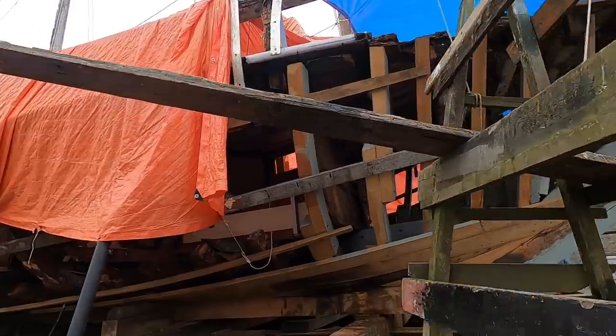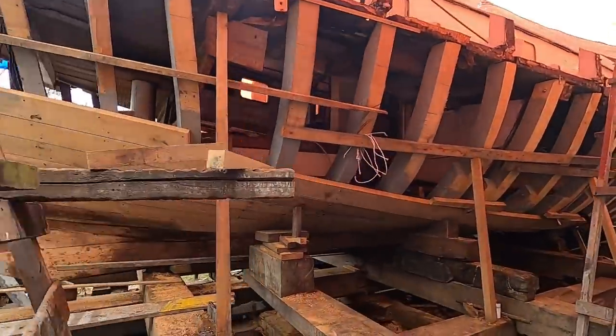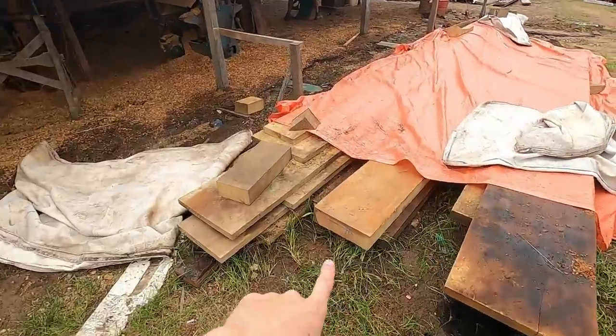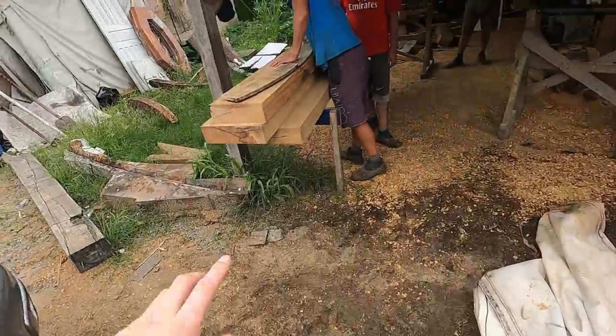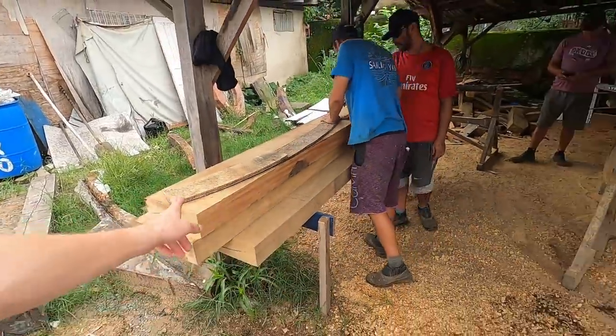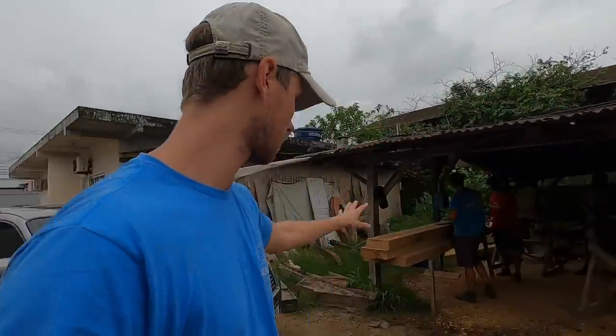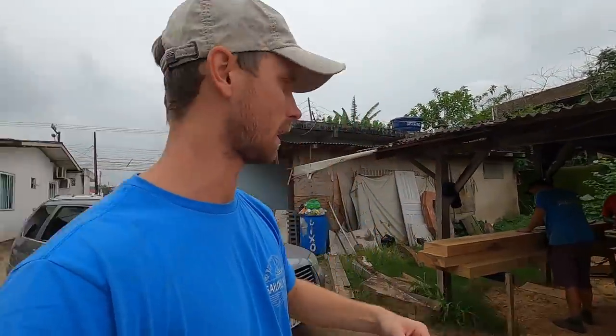The last week and a half we were slowed down a lot by the rain, but also because we ran out of wood for our frames. On the starboard side there is still more than three quarters of framing to do. On the port side I think there's only six more frames to do. But this morning we've got a few more planks that arrived, ready to be cut and placed in the port side of the engine room and also almost a full starboard side. We'll use as much as we can of this and we might have to order some more, but we're super happy that this arrived.